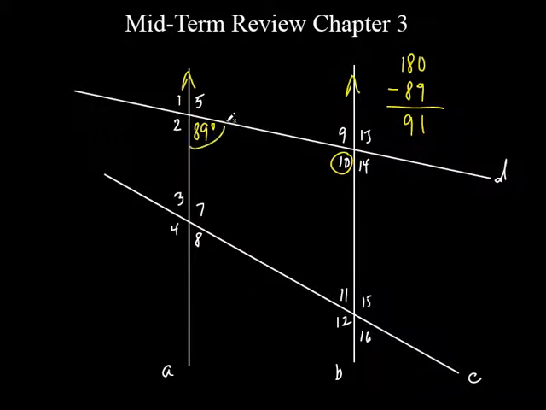Look at this angle. This is an acute angle, isn't it? Look at this angle right here. What kind of an angle is that? That's an obtuse angle, so there's no way they're going to be equal to each other. So don't just sit there and take the easy way out and say, oh, they're probably equal. No, look at them and decide what they are.